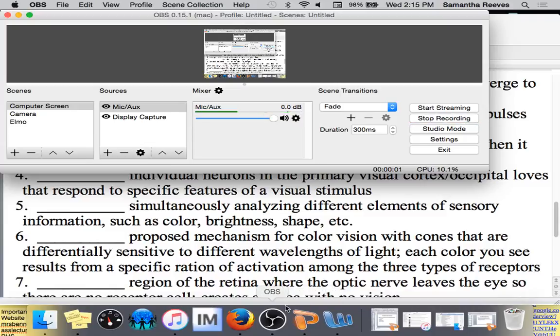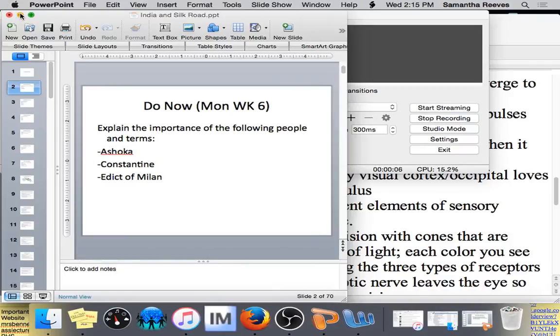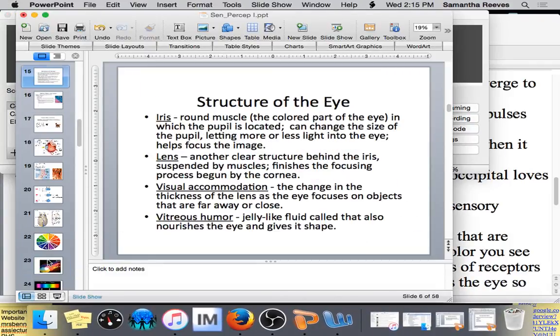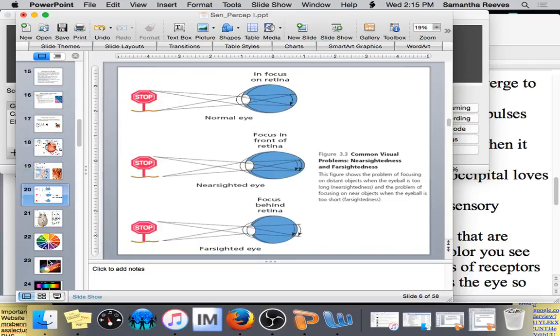Today we are going to pick up in our theories. I have a bunch of stuff we need to get through, and we are going to move real quick. You don't care about Indiana, but we do care about sensation perception. Yesterday we got through all the way to blind spot, correct?